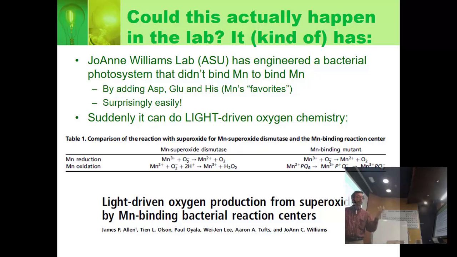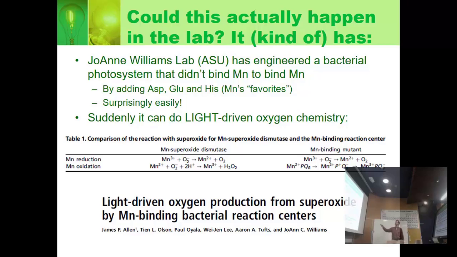Okay, so if I'm sitting here talking about it, I could be waving my hands, and RJP Williams, honestly, he waved his hands a lot. But he said that this looks like it could happen. And so by now, we've had people who've actually done stuff like this in the lab. There's this lab that took a bacterial photosystem. So this is basically a light catcher. It's the colored molecules, and they catch energy and they funnel it toward a certain part.